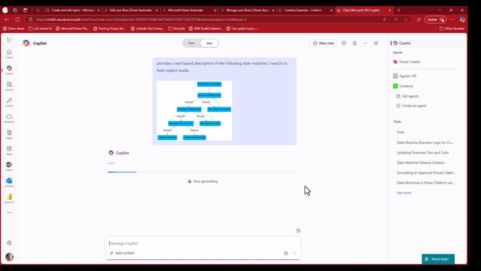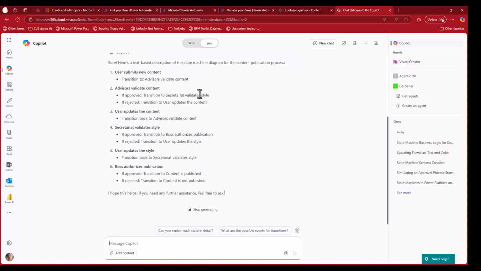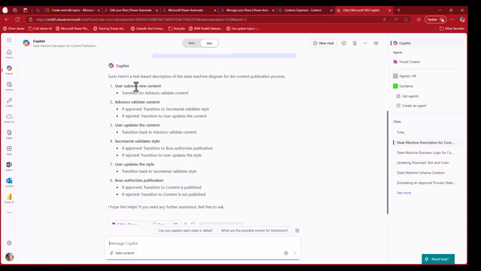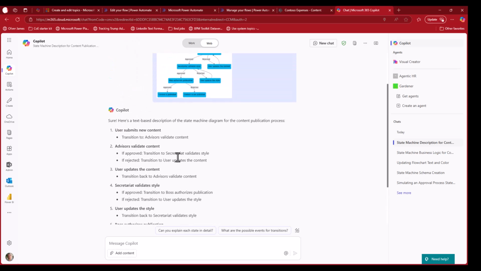And this should work. You get your state machine text description, and you can copy and paste this into an agent.